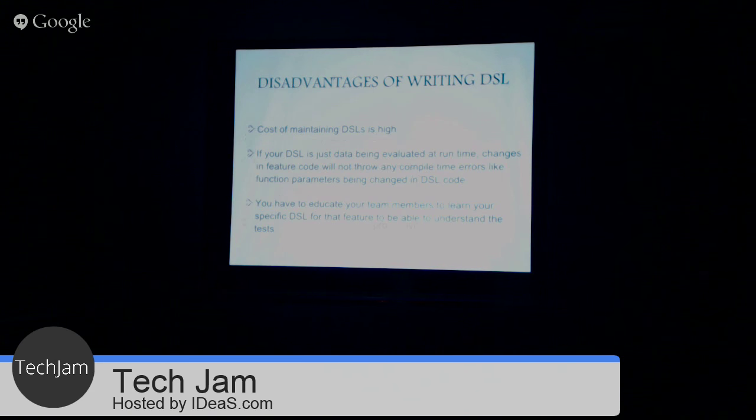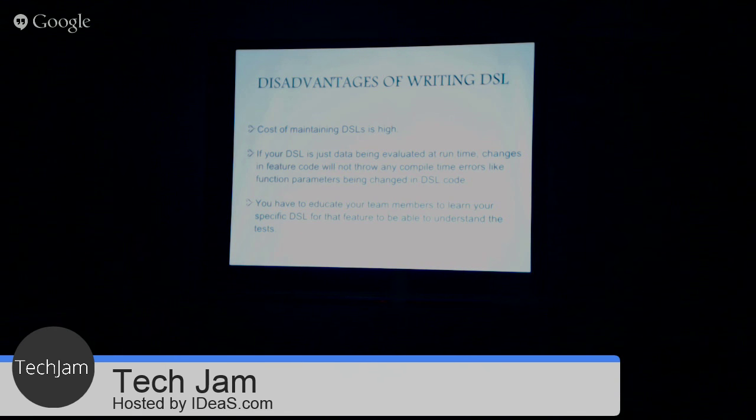What is the disadvantage of writing in DSL? Maintenance is high. Right now, there are very few in the team who actually know or understand it. We haven't done this for every feature because we have time constraints, but we are definitely trying to do this because it has a lot of value in terms of testing. And there are other problems: if your DSL is just data and your backend code changes, it will not fail at compile time, because the compiler does not know what this DSL is about or which function it is going to dispatch on.